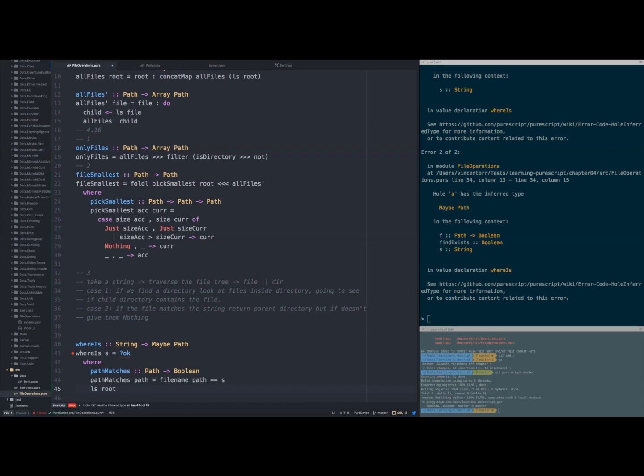Does that sound okay? Yeah. We could call it something like where is one level, or where is child. Okay, let's do that.